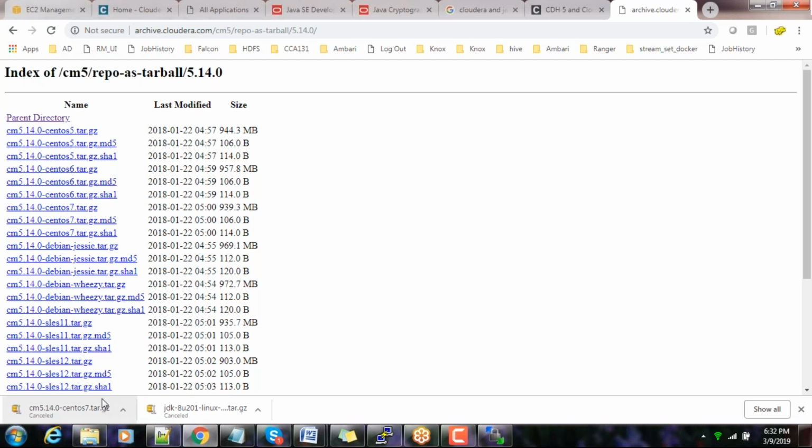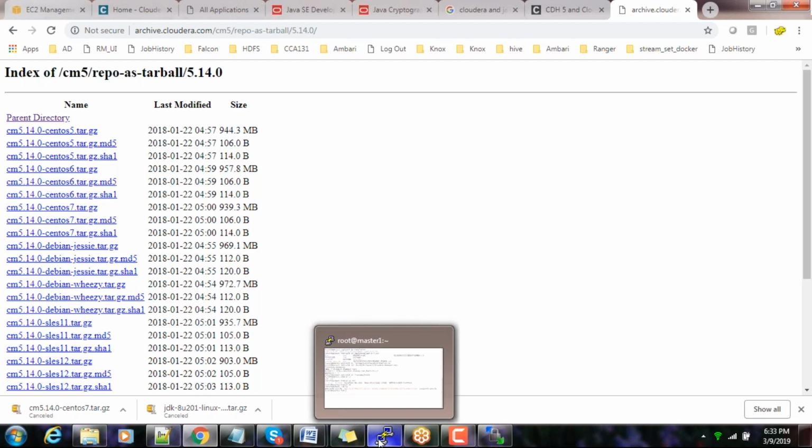I'm just canceling that, but in your case you may have to download it in an environment where you have internet access, then transfer the file to that cluster. You can use WinSCP or some media-based transfer to upload it into your cluster.